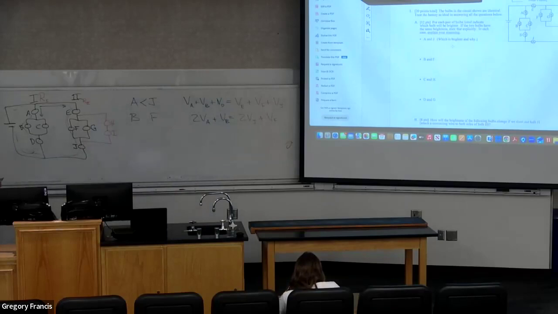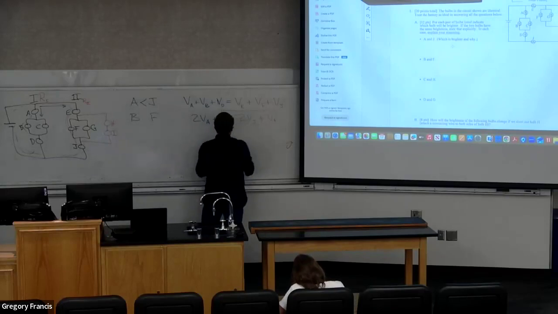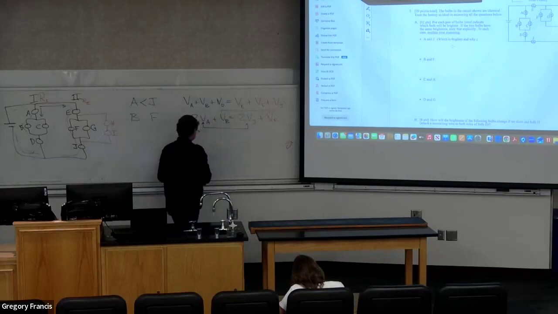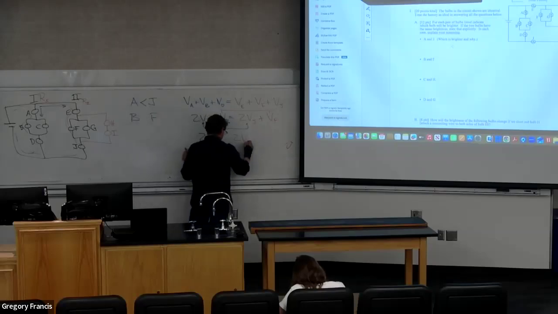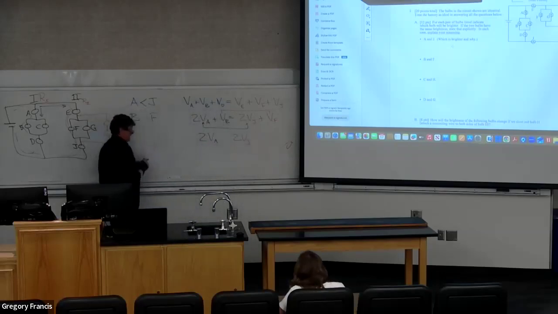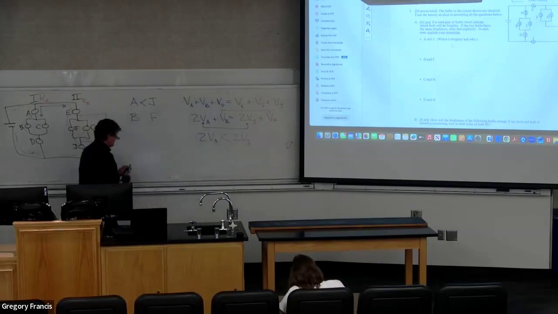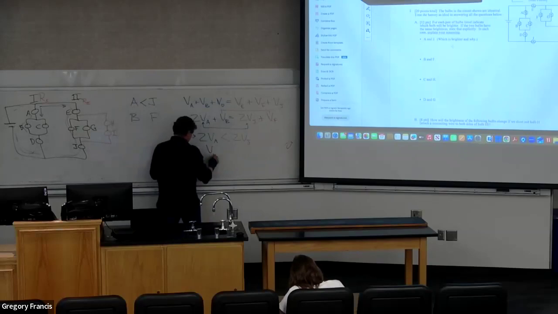Okay. Well, now, if I'm trying to compare these two, I first of all have to compare these two. Well, if I'm looking at 2VA and 2VJ, I already know that J is brighter than A. And so twice the voltage of J is going to be bigger than twice the voltage of A. Red team wins. So now let's compare the other two. Be careful to keep them on the correct side of the equal sign.